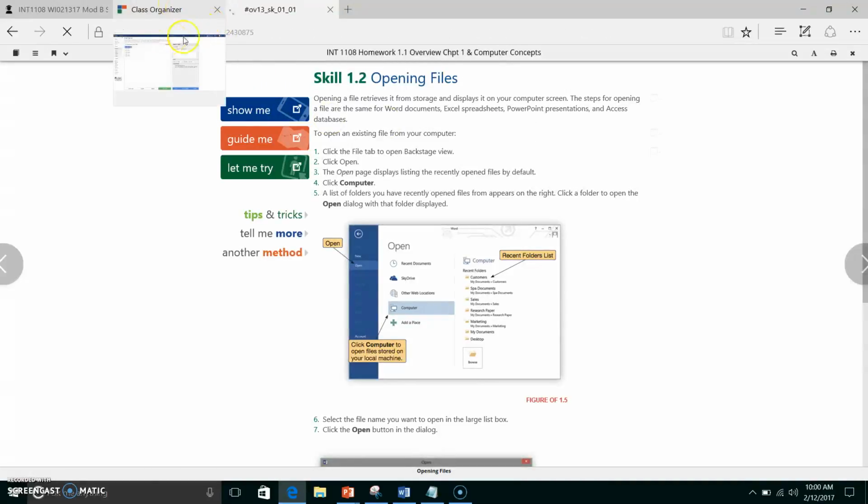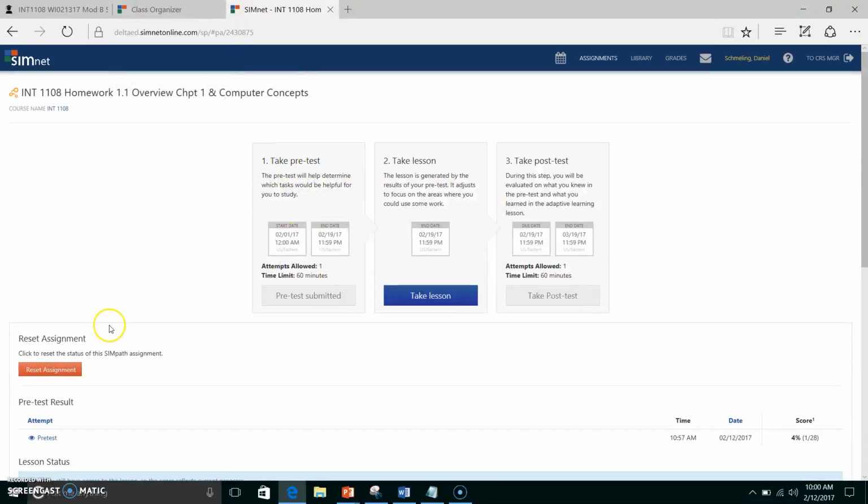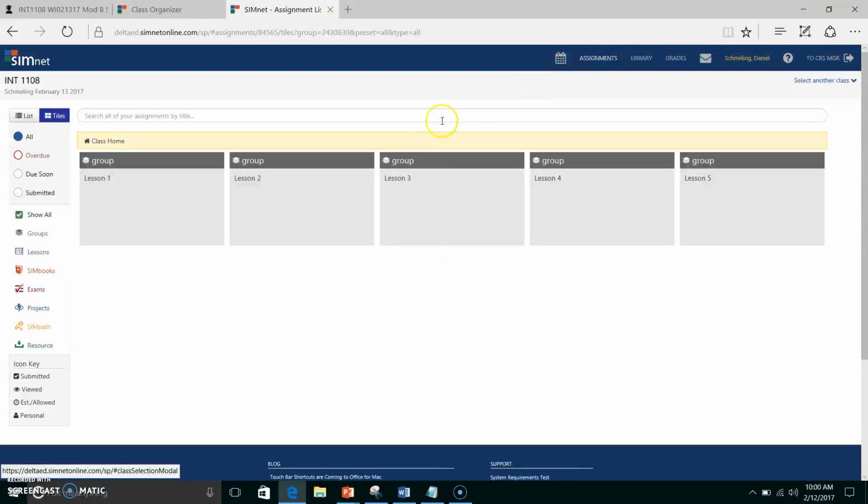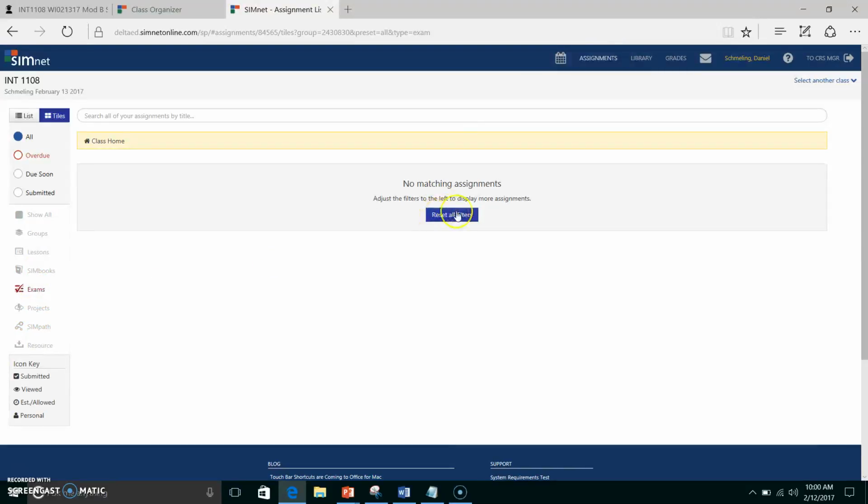Okay, so while we're waiting for that to close, we're going to go ahead and go back to assignments. All right, then you have some exams. I didn't assign these exams yet, so you can't see them, but you'll have 2 exams per lesson. These exams you get 3 attempts, 60 minutes each. So take your time, make sure you are doing the exams to the best of your ability, and good luck to you.